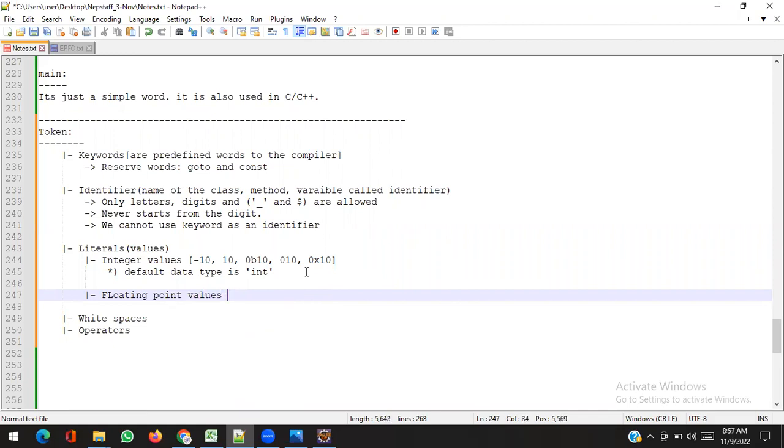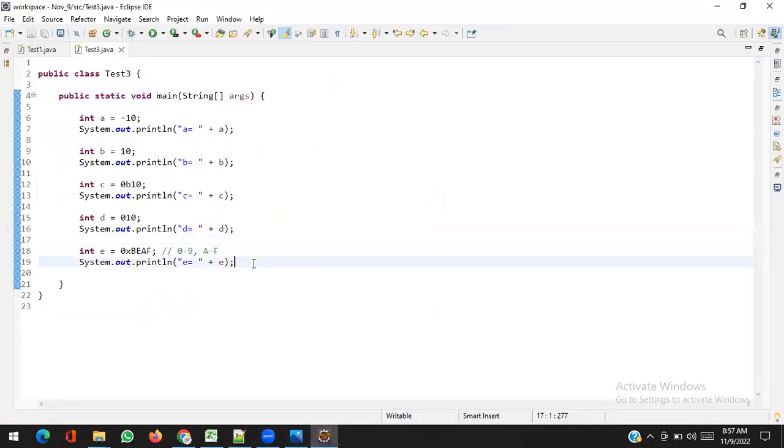Let's say -2.3, 5.6, 2E5 or 2E-6, something like that. What is the meaning? 2 into 10 to the power 5, 2 into 10 to the power -6. This is the thing.